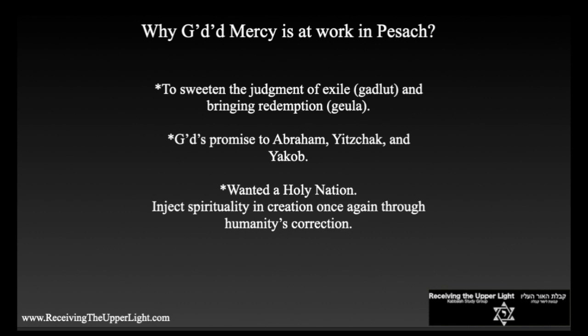Why did He want a holy nation? Because remember, we talked about how the nations are basically the desire to receive, their egoistic desire. Israel is not a desire to receive. Israel is a desire to bestow, a desire to do things for the sake of heaven. So in order to do that, He needed to take out of the nations, meaning Mizraim, a group of people that would become a holy nation, separated from the rest. These people would develop altruistic desires by uniting as one man and one heart. And through this, the Creator was then able to achieve basically injecting spirituality in creation once again through humanity's correction.